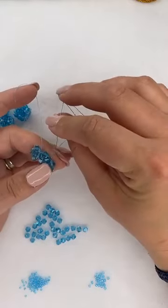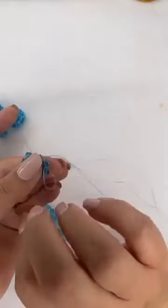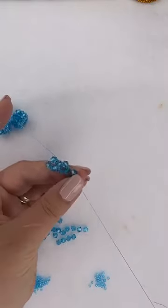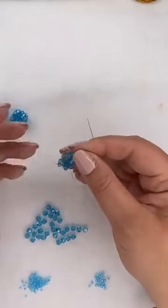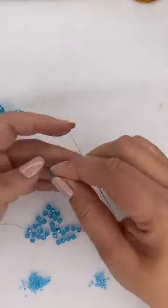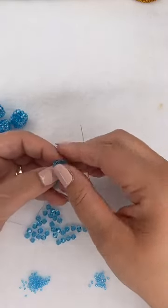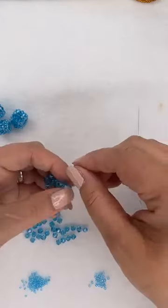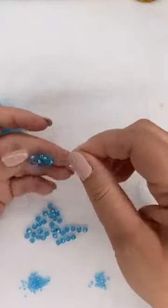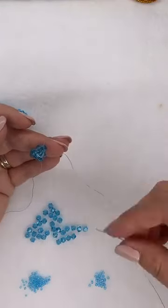Now I'm going to need to move up again to be able to add further beads. Now I do like to flip-flop my work. I'm going to let my tail go now because I've got a few stitches there to hold on to. Make sure your tension is tight, so do pull your work tight. And I do like to flip-flop my work, so I always like to work away from myself.